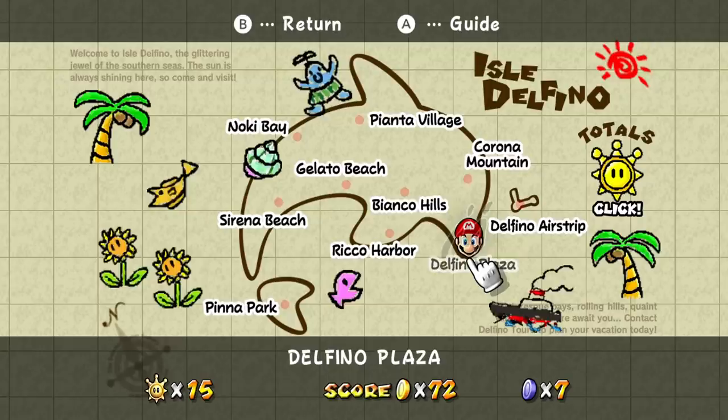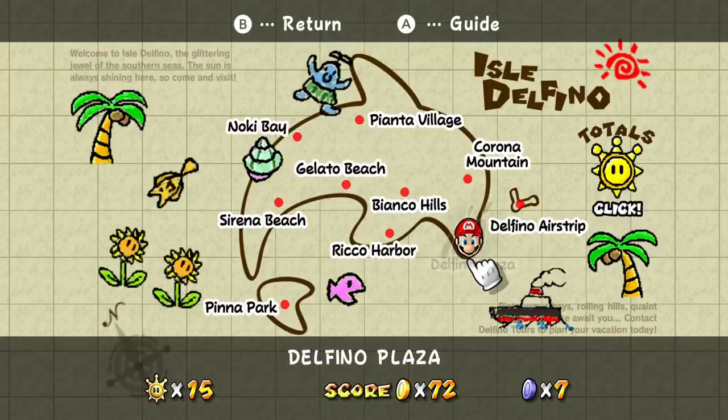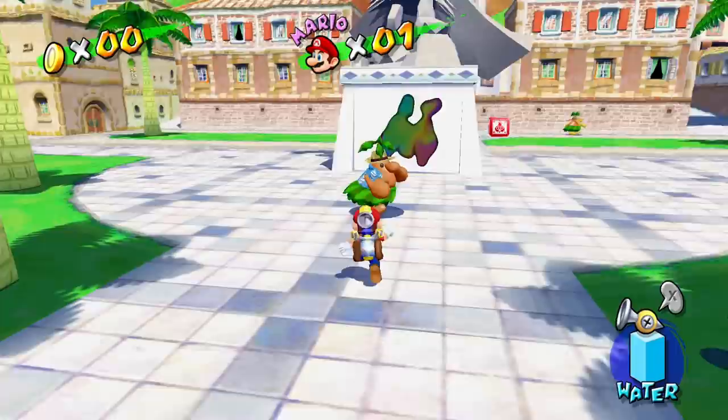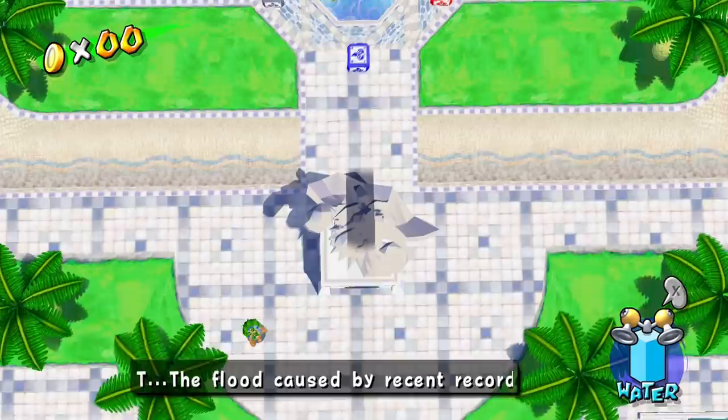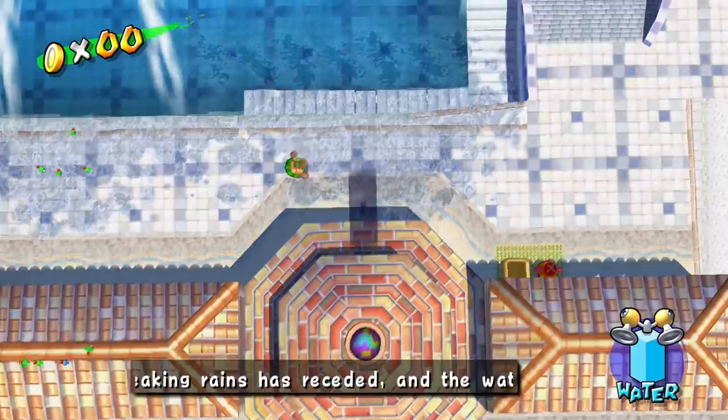I've only gotten 72 coins, so I have not yet gotten the one for 100 coins, which if there is one for... Okay, so yeah, let's do the 100 coin one really quick. I don't know how long this is gonna take. But, you know, there's gonna be coins down here, around here. And let's go this way first.